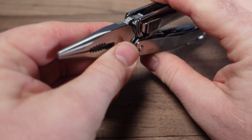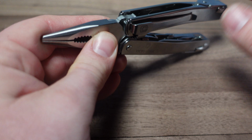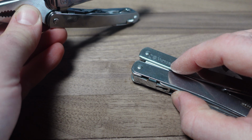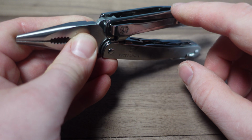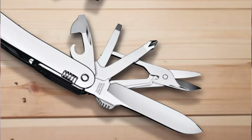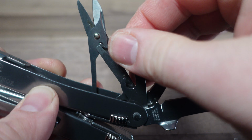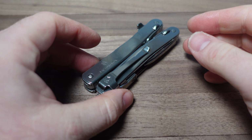I will keep you updated. We'll be doing some more comparisons with this compared to other tools. In the past, again, I've just had the older Victorinox Spirit, so it wasn't a really good comparison because a couple things have changed. Again, we've got the knife blade that's a lot better, and then to deploy, and then we do have the tools that open up a lot better, the pocket clip as well that you don't have to buy, but it comes standard in this version. Really cool.